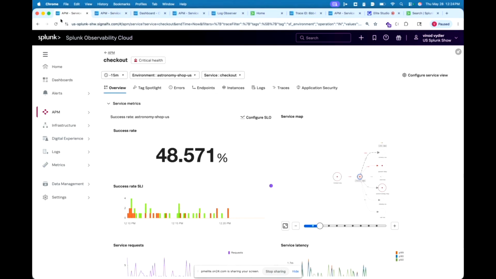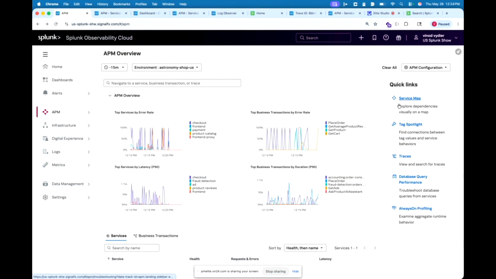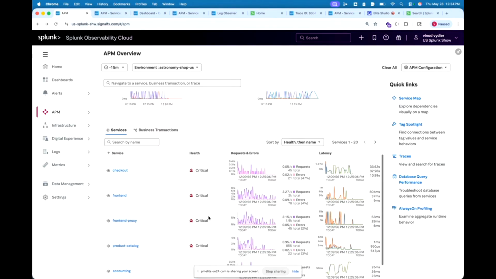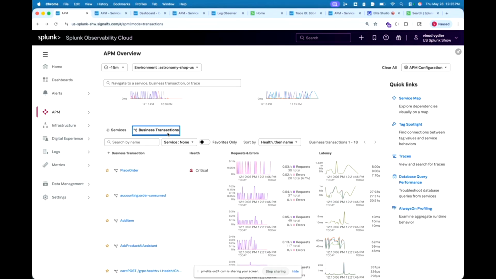Before I jump deeper into that, I want to make sure we see there are a bunch of other things that we will look into, like the service map, which gives you a view of the whole thing. You have a list of services that an SRE would be paying attention to. You can look at it as a business transaction as well.